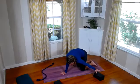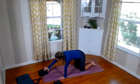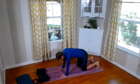Go ahead and take those blocks, place them where you want them for our sun salutations. We're gonna go there in a few moments. Blocks there at the front edge of our mat, by ourselves on all fours. We're gonna go into our first downward facing dog.